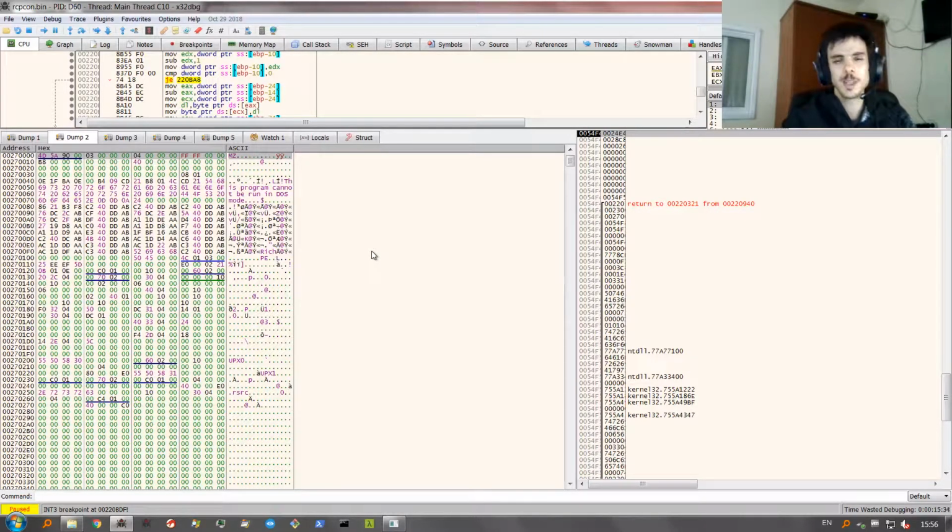Now, this is not really fully unpacked because we can see here UPX0, UPX1. So this is actually unpacked, but still packed with the UPX packer, which is something that attackers like to do, to pack it with double packers just for good measure.